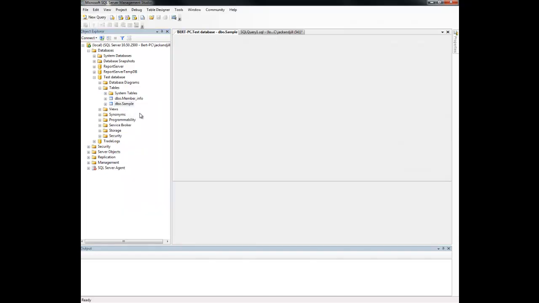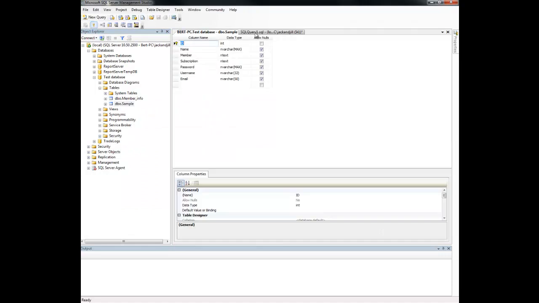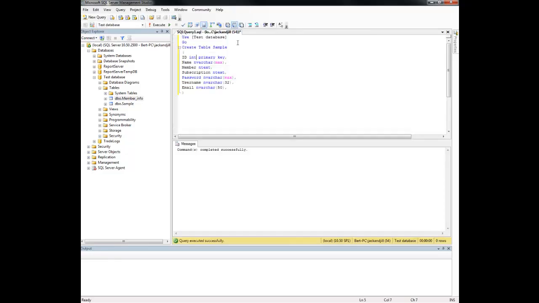Now you can right click, design, and whatever is here is over here as well. So you can compare both. There are no differences. Oh, okay, there are differences. It's a variable character here, whereas this is an nvarchar. It doesn't matter, it's perfectly okay. I made a small mistake, but that's okay. So basically you get the picture of how to run a script. Okay, cool.